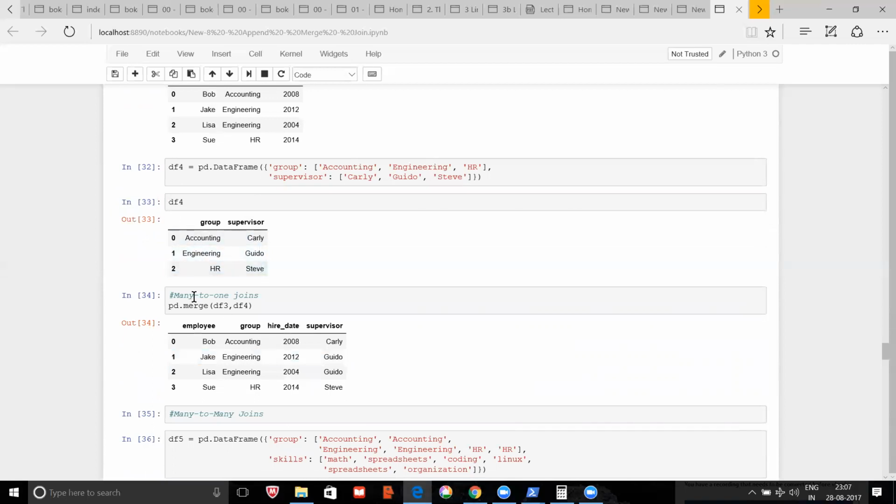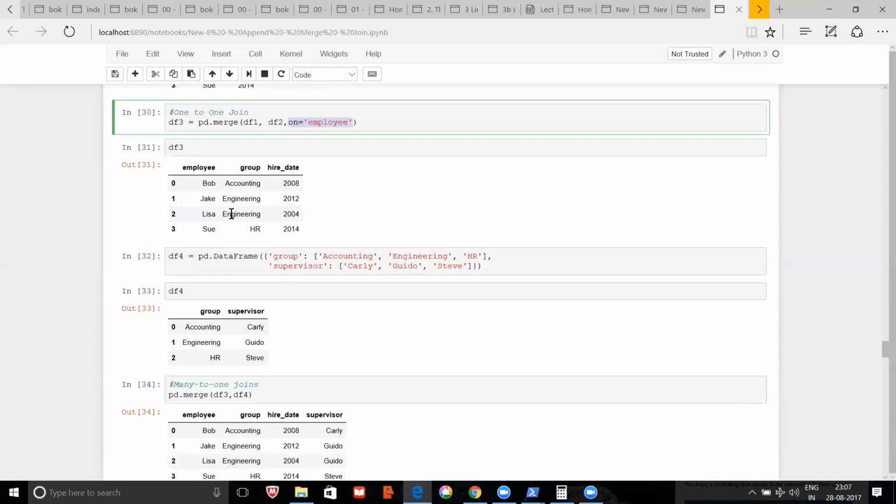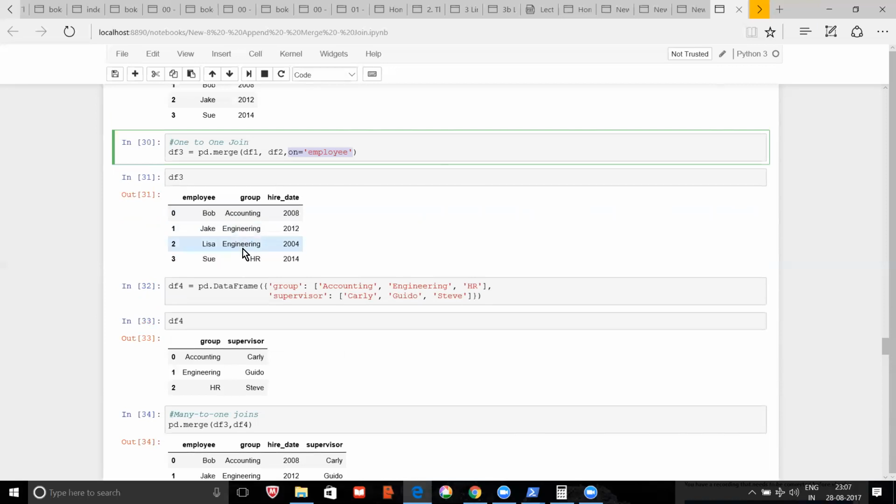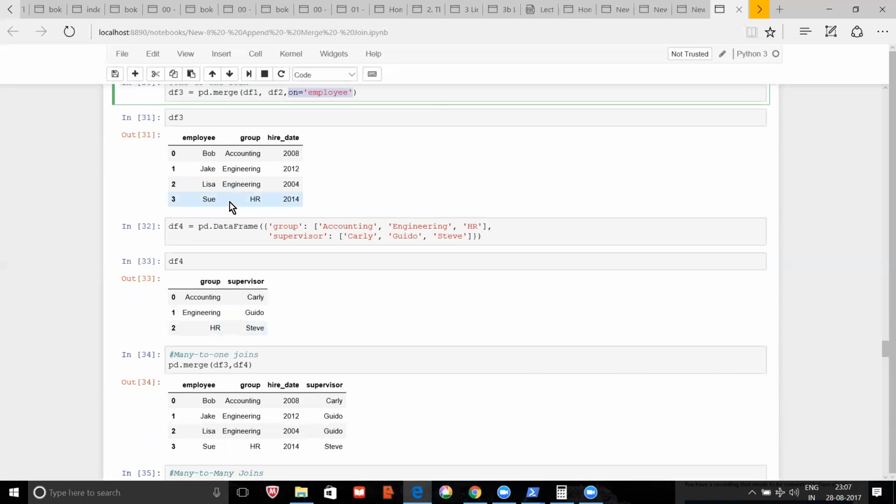Now this is many to one, because in engineering there are two people, Jake and Lisa. When you merge DF3 and DF4, what is the common column between DF4 and DF3? It is group, right?